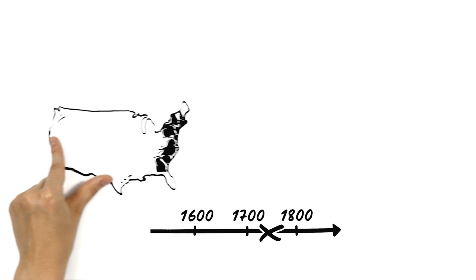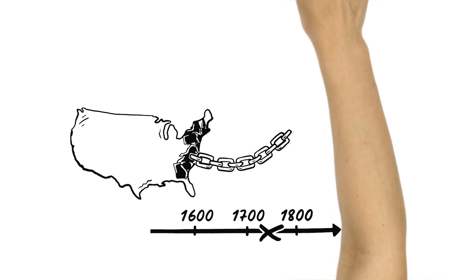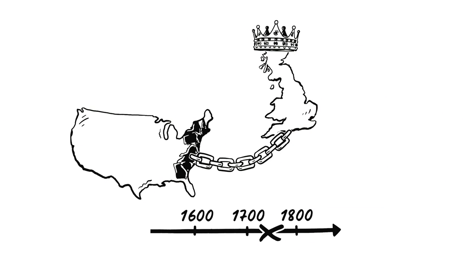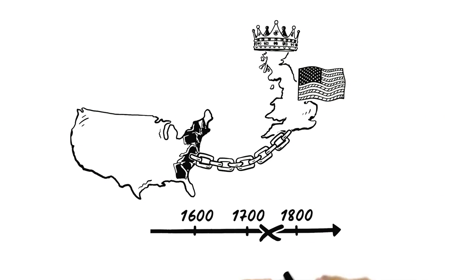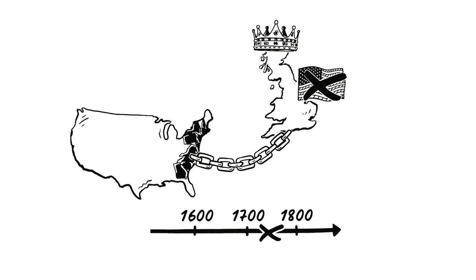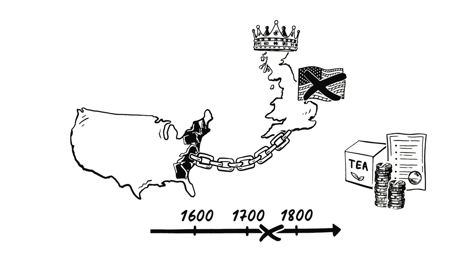By the mid-18th century, the colonies had been under control of the British Crown for over 150 years. Colonists believed they were not being represented in the distant British Parliament and opposed the exaggerated taxes that were being forced on them.